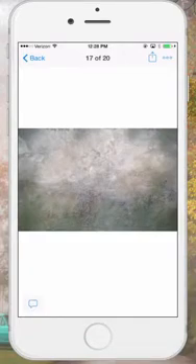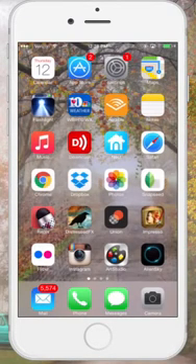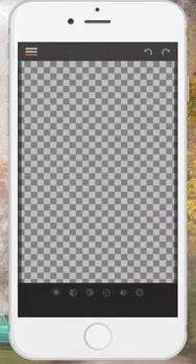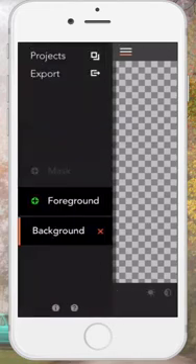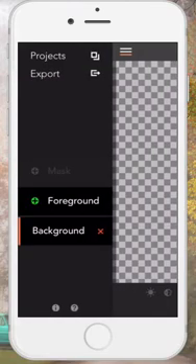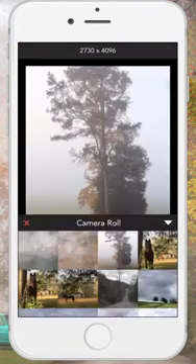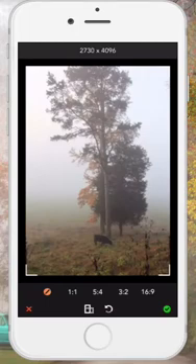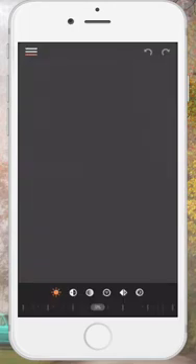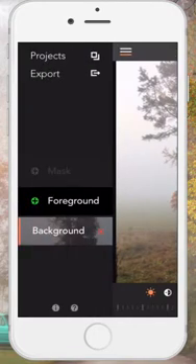So I'm going to back out of my Dropbox, and first thing I'm going to do is start in a layering program called Union. I'm going to go up to the top, there's these three little bars, click that, select a background which will be your main image. I'm going to be going to your photos, I'm going to be selecting a fall image. The bottom right corner, just hit the little green check for OK. Come back up to the top left corner.